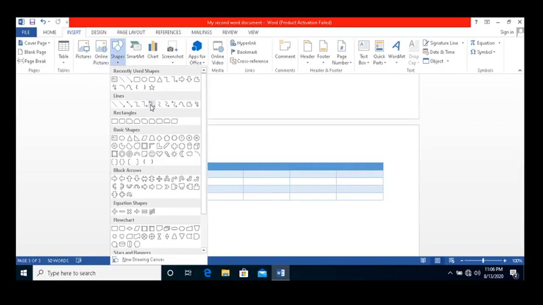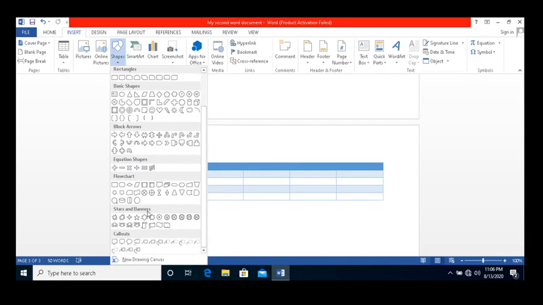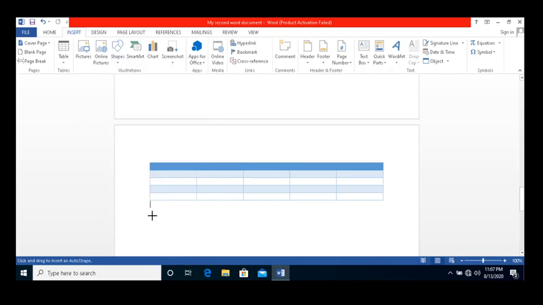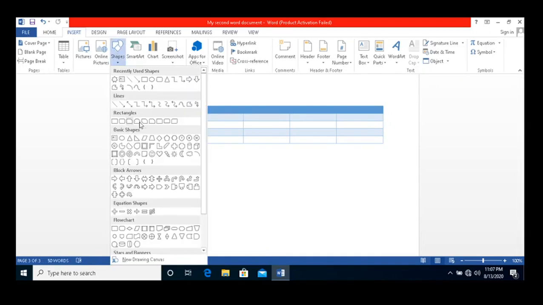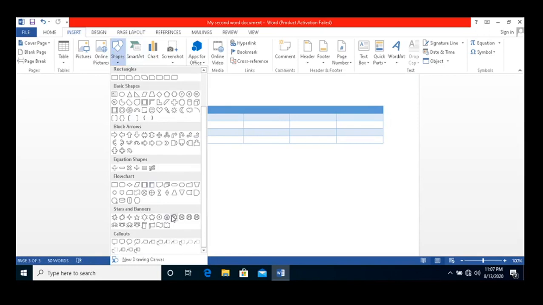Now the interesting part is normally how do you insert your shapes. So here now is a bunch of shapes that you can use depending on the need. So for example, if you're designing maybe a certificate, of course you can use a star. Then you can set it somewhere. So for you to insert a shape, basically come to the shapes button, look for the shape that you are looking for. The shapes all have names, so you just hover around the shape, just bring your mouse on that shape and it will tell you what kind of shape that is.